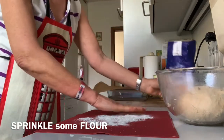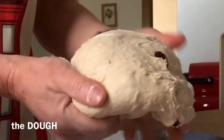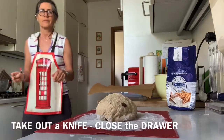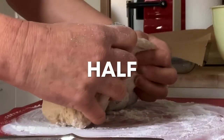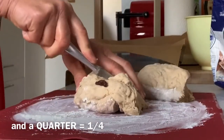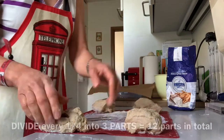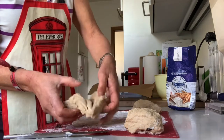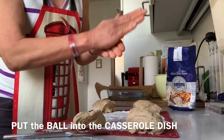Sprinkle some flour and put the dough on the paper. Open the drawer, take out a knife and close the drawer. Divide the dough in half. Half. And a quarter. Divide every quarter into 3 parts. Make a ball. Put the ball into the casserole.